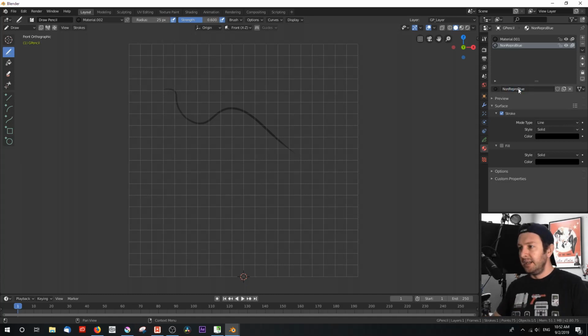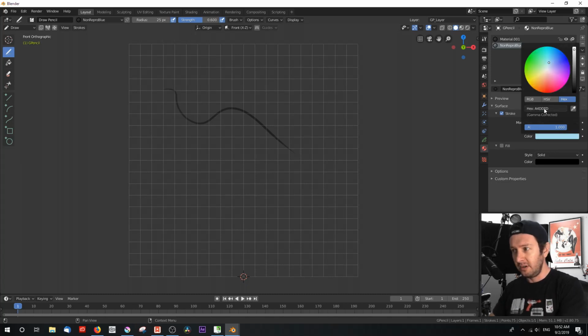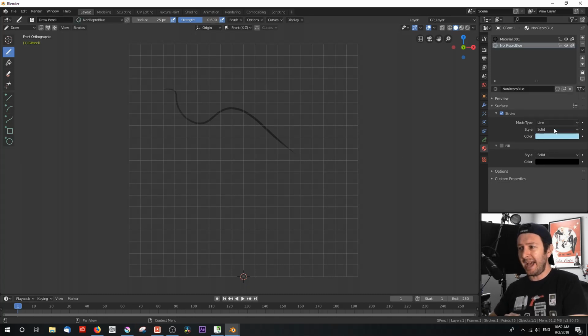Now, this stroke, I'm going to leave it as a mode type line, style solid, and I'm going to change the color to something that I know is very specific. And this is the hexadecimal for non-repro blue. It's a very pale blue.